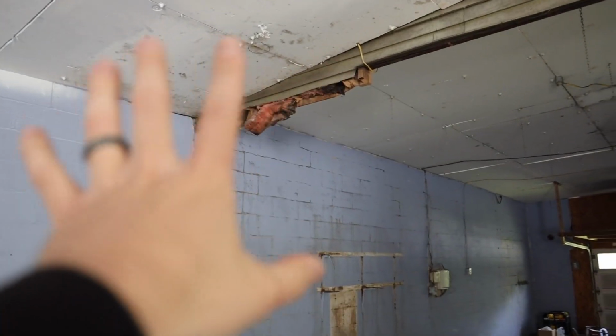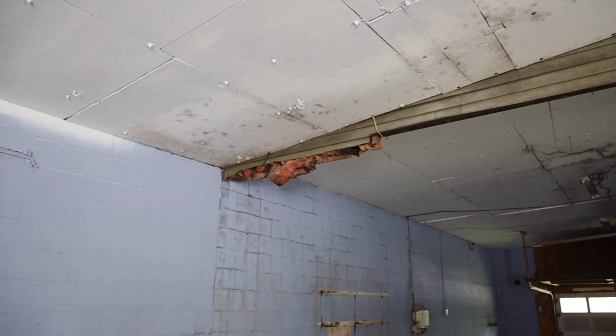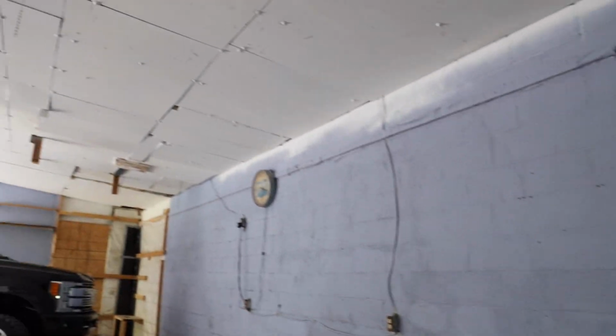So there was an old wall. This was 2 garages at one time, so they tore down the center wall and kind of left it like that. So there's little things that I gotta button up, but nothing crazy. You can see the old water spots. It was all treated with mold killer after it was done, so there's no actual mold. I'm definitely gonna go through and primer it all white just to get a base coat down.